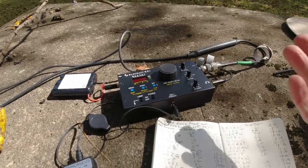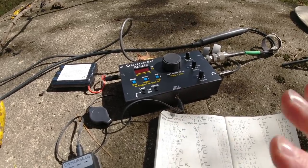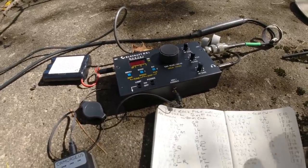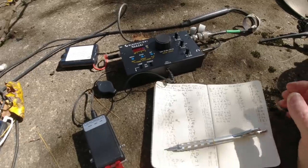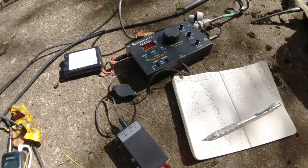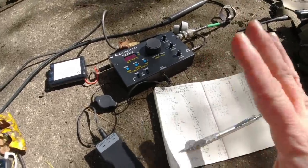I don't believe that. I think that our world of amateur radio is open to any and every mode. Digital mode, single sideband, whatever you can dream up, go for it. That's what makes our hobby so incredibly interesting and so cool, is that it's just so wide open. And I have to admit, I personally really love CW.